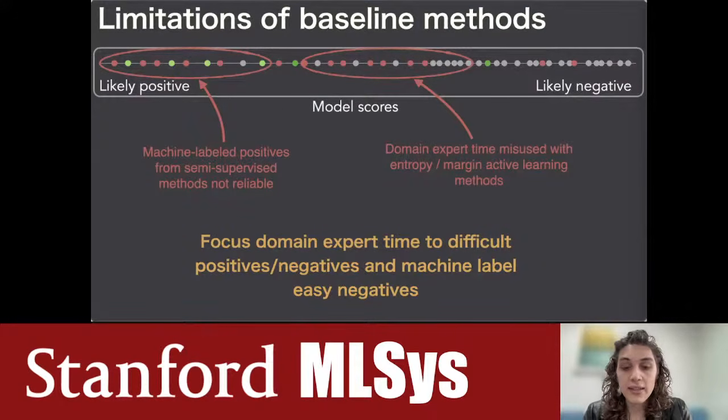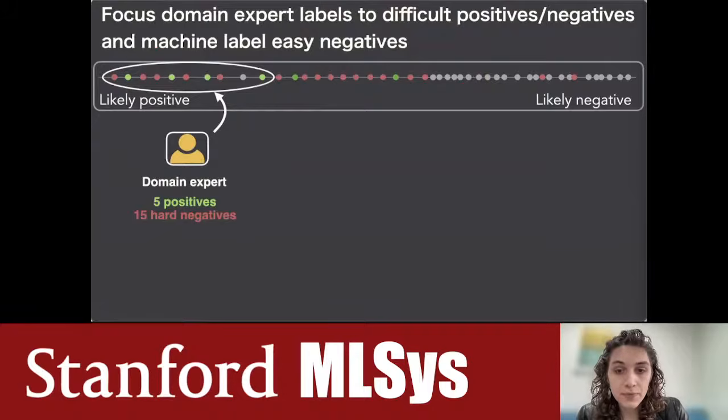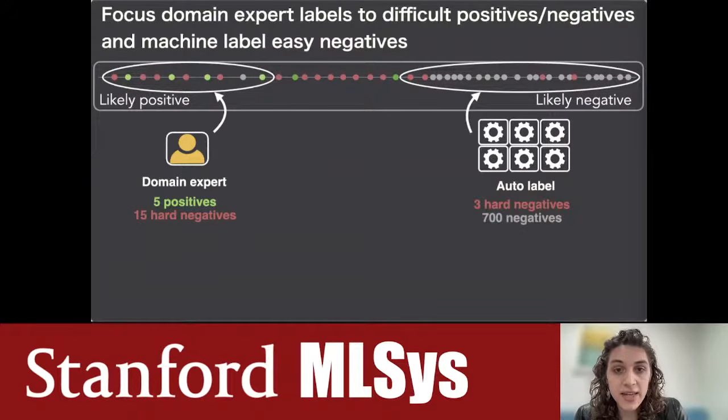So what this looks like is the domain expert is tasked with differentiating between the positives and hard negatives in the high scoring region at the top. And then the machine handles labeling the bulk of the data as negatives in the low scoring region, where it's actually quite unlikely that there are positive examples. So what we're doing here is we're splitting up the problem into an easy and hard part, saving the expert time by using the machine to handle the vast majority of labeling the easy parts, and then letting the domain expert focus on the hard problems.